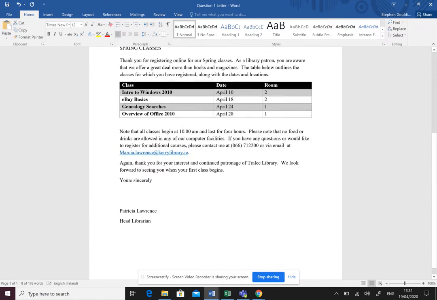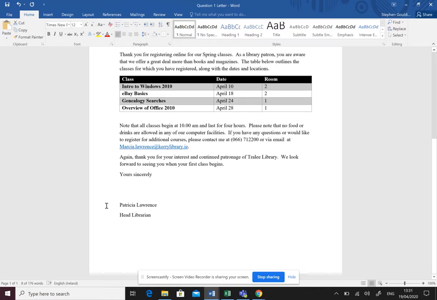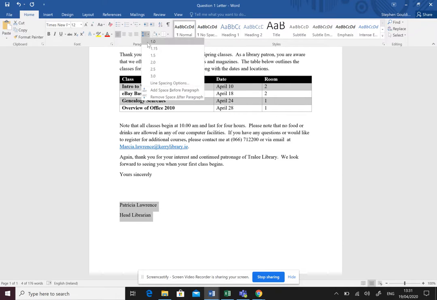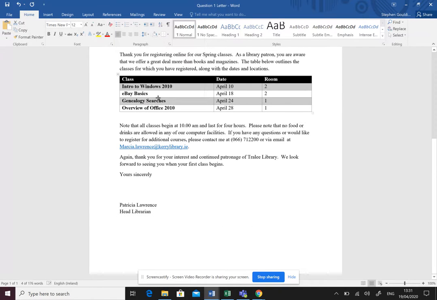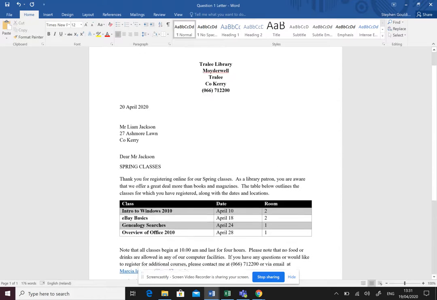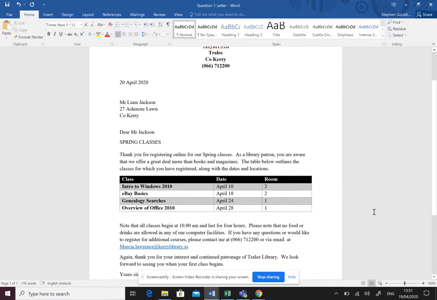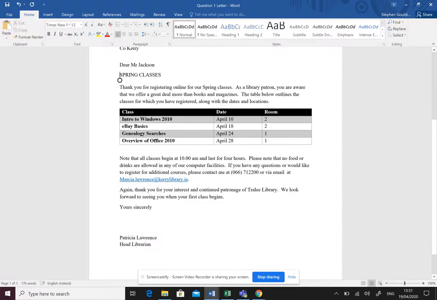And finally, at the very bottom of the letter, after the space for the signature, you'll need to do it there too. Remove space after paragraph. Now, another thing that you should note is the letter needs a subject heading, and a subject heading must appear after the salutation and not before it. Okay, that's the second thing.